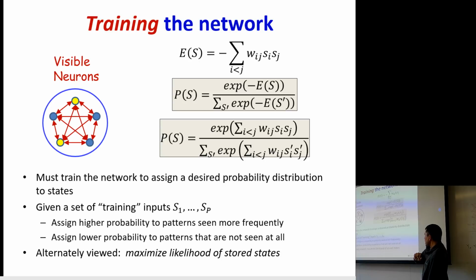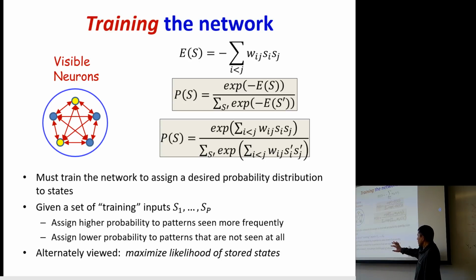You might want to assign higher probability to patterns seen more frequently. And if some patterns are not in the set, basically you want to assign very low probability to those, right? So you can think of this as trying to model a probability distribution for bit sequences, but fundamentally this is really no different from trying to memorize patterns. And this also goes back to what Gerald was speaking of a few classes ago, that what the network really does, regardless of how you look at it, is to memorize patterns. We have different perspectives, but really you're just memorizing stuff, right?